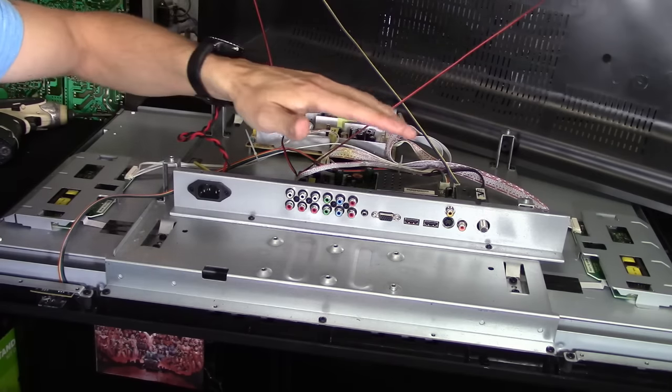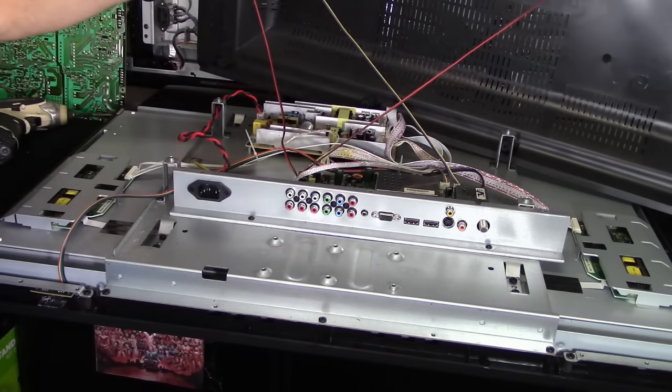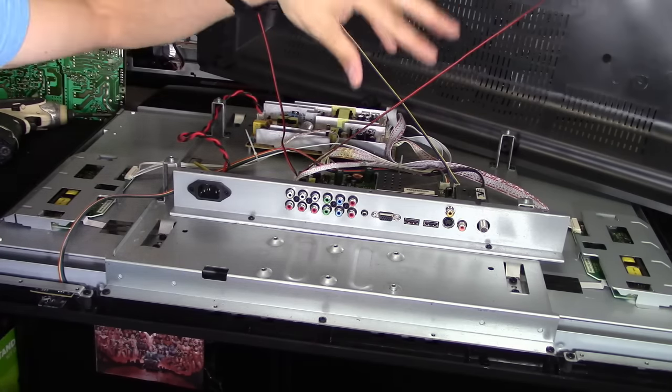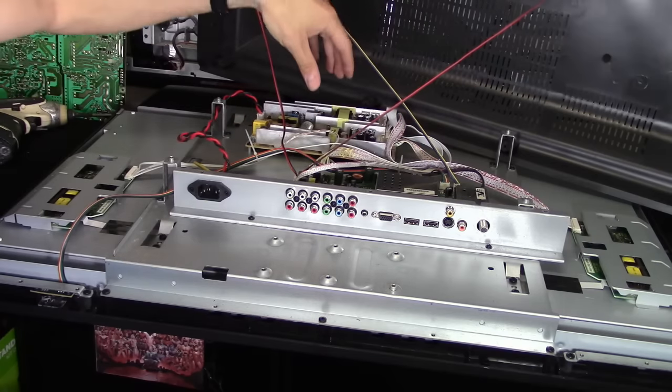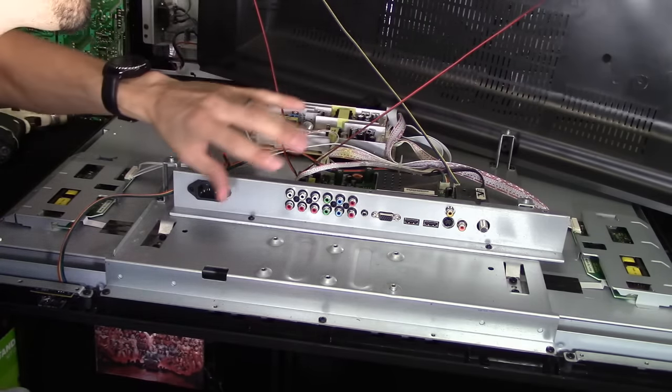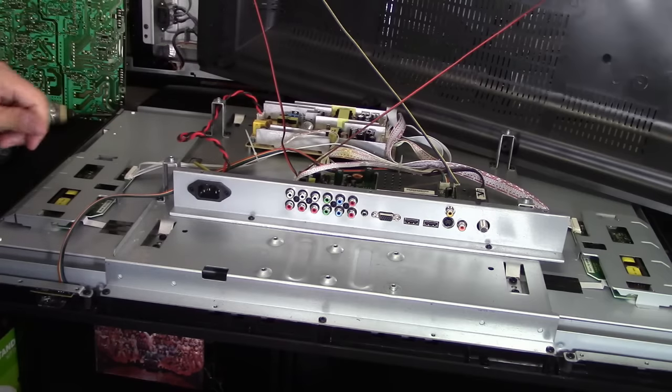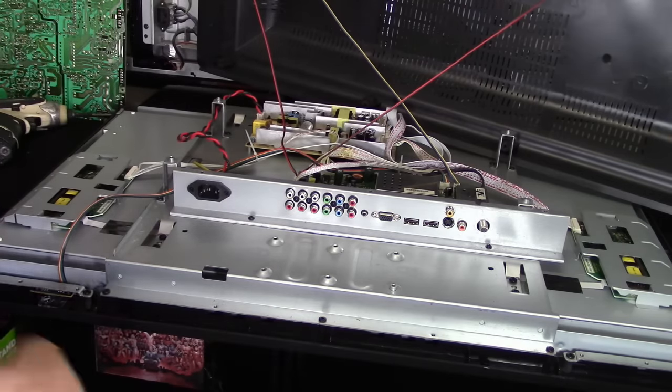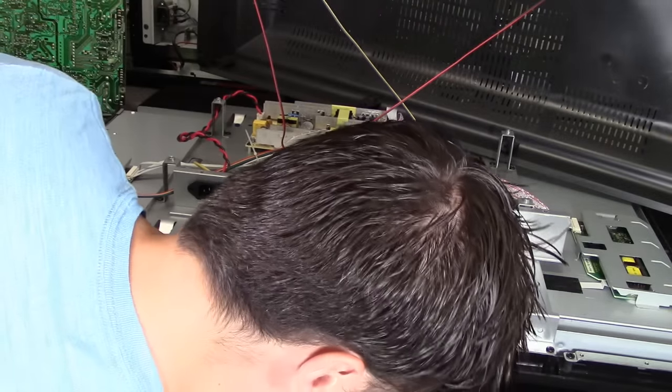If your TV is completely dead, it has no standby light, no red light on the front panel of the TV, it can be the main logic board or the power supply board. So first thing I do is I overlook all the parts and see if I see any burned parts. And then I can check the voltage. Let's check the 5 volts and see if we actually have 5 volts.